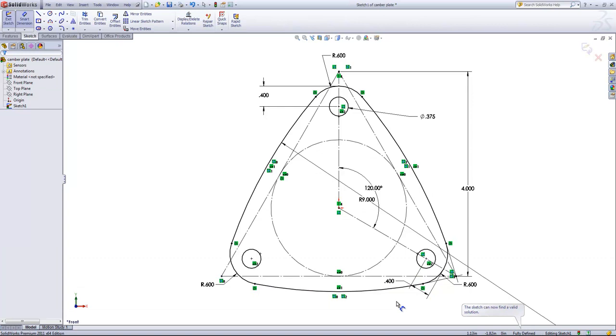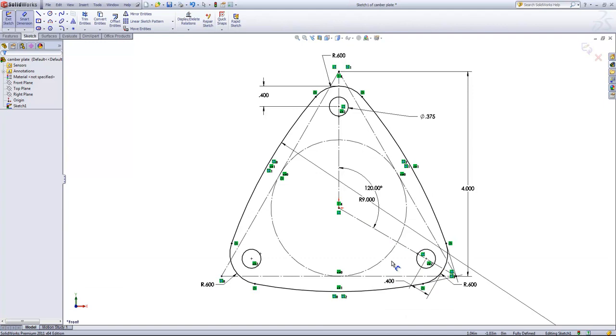And you may be wondering why we didn't use the use spacing dimension option on the circular pattern. In some cases it works well. In this case it wasn't going to work well, and that's why we had to come in and add the relation as well as the dimension for the circular pattern.